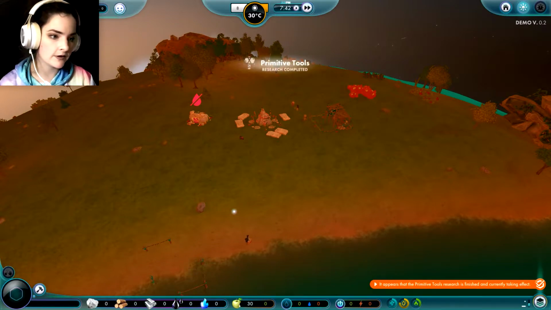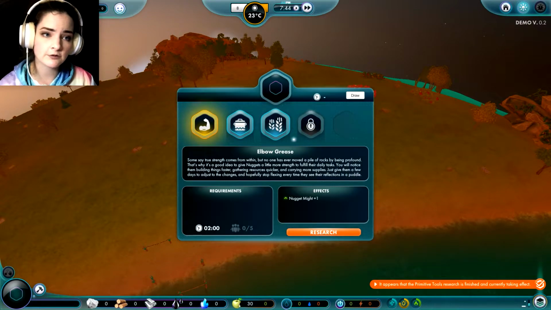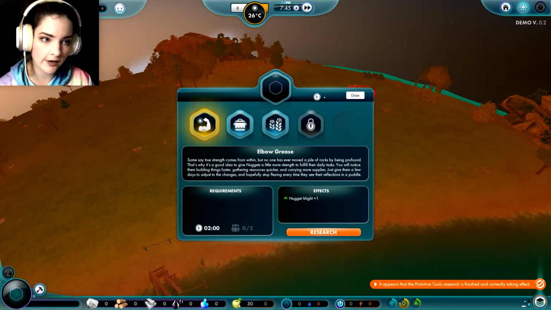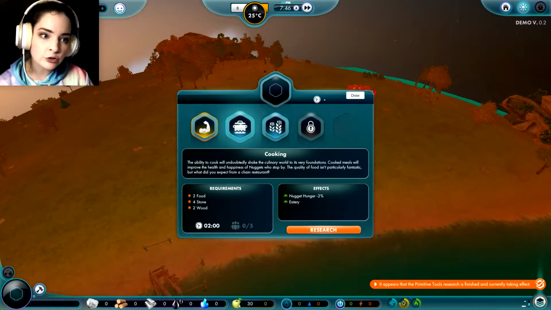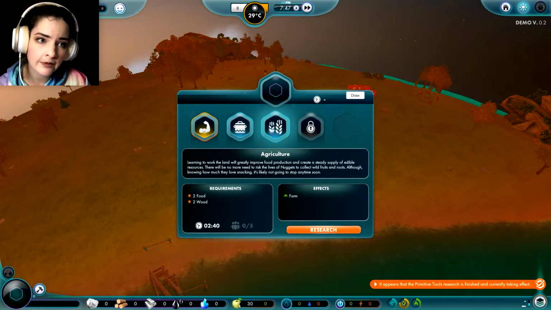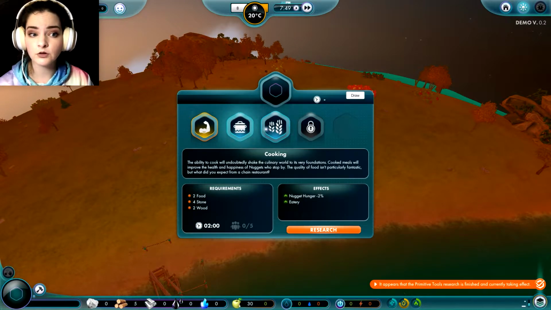Their speed may decrease. It appears that the primitive tools research is finished and currently taking effect. What else can we research? Elbow grease, so that will be plus one in nugget might, so they're going to be stronger. Cooking is always good. Hunger and an eatery. Agriculture. Agriculture is very good. I like the idea of agriculture.